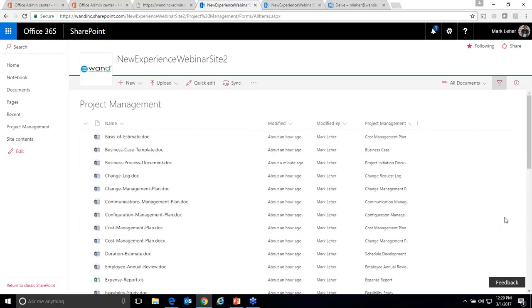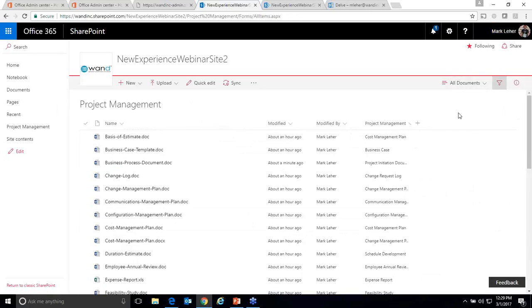Previously in the classic experience, you had to set up those filters separately on the left, and they were a little bit more unwieldy. We walked through that in Manage Metadata 101, I believe, if you're interested in seeing that. So big improvement on the filtering, and I think that's also going to propagate down to your mobile environment. It makes it easier for people to use filters in the mobile experience.